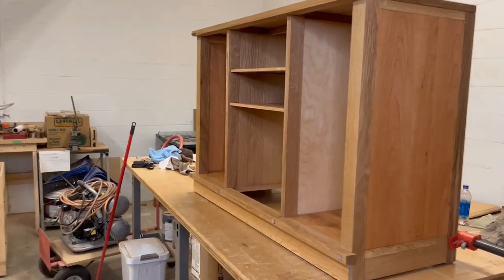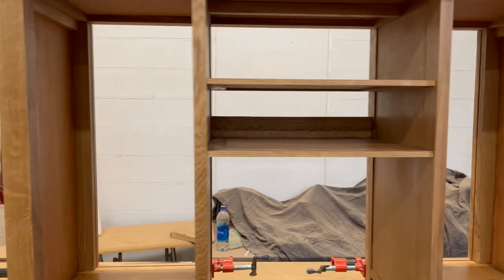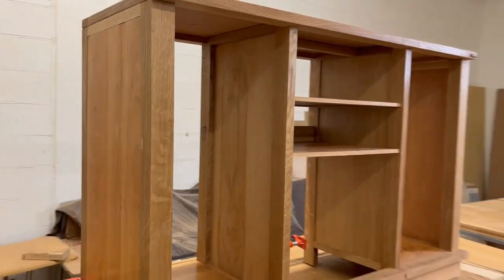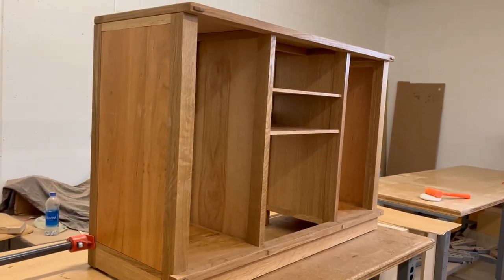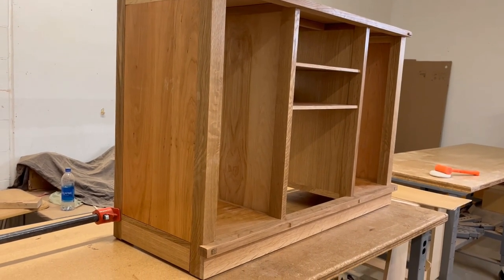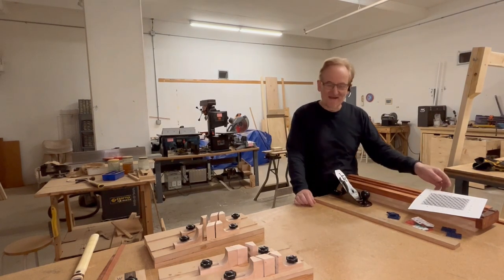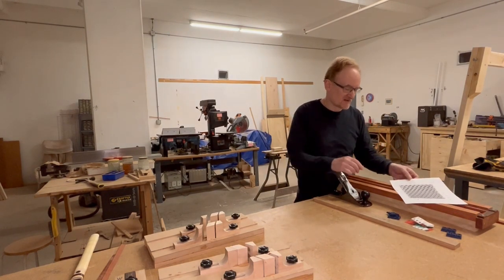I'm not quite done yet because I still have to put the stuff inside the cabinet, and I still have to fit the back onto it. But yeah, it's almost complete at this point. It's looking pretty good. The next part of this project involves building a Kumiko panel to go in the front of the furniture to cover the subwoofer.